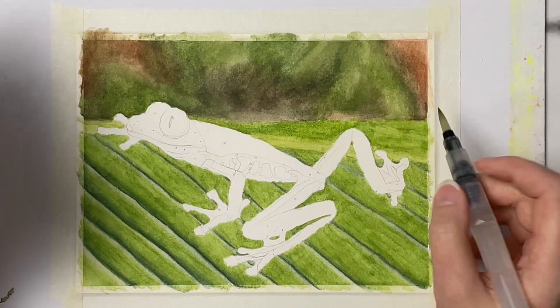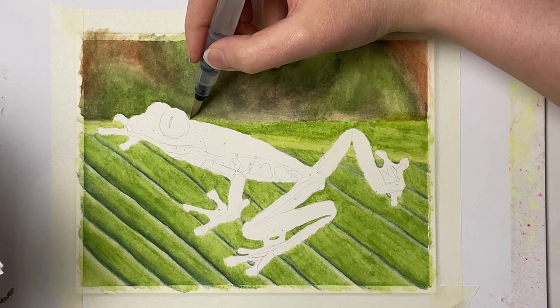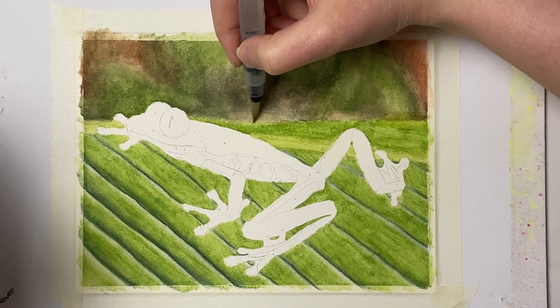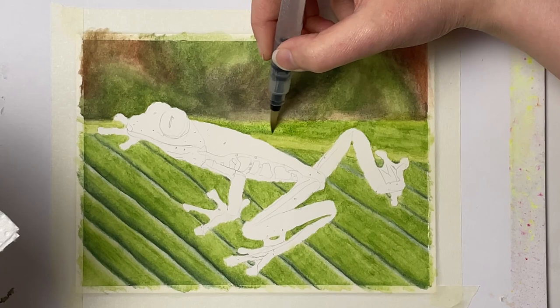And then I'm going to work on this line. And I don't want to move the background a lot. I just want to soften this line. So if I'm picking up too much water or letting out too much water, I just wipe it off.